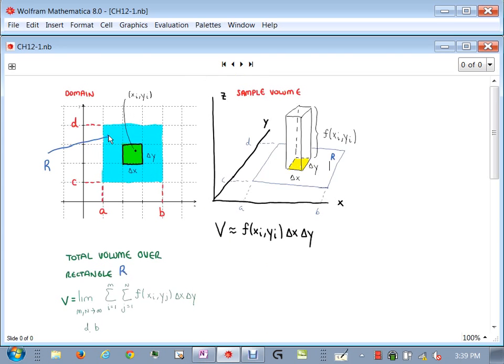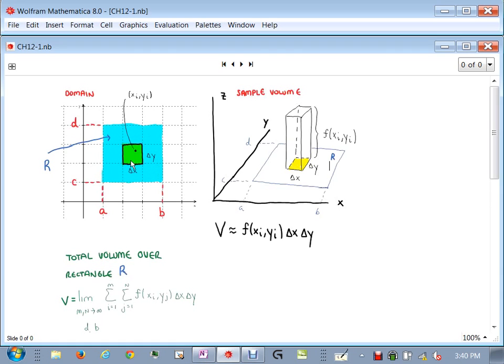On the ground, our domain right now is a rectangle, right? So our restriction, does everyone understand we're looking at the ground here, two-dimensional space? Our x values are between two things, A and B. Our y values are between C and D. And then we're going to call this rectangle here R, this whole thing.